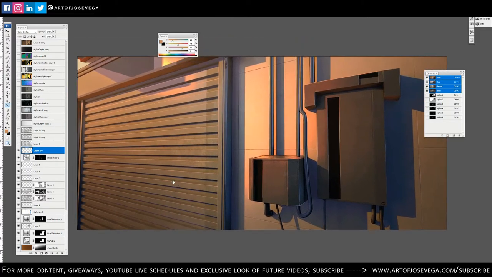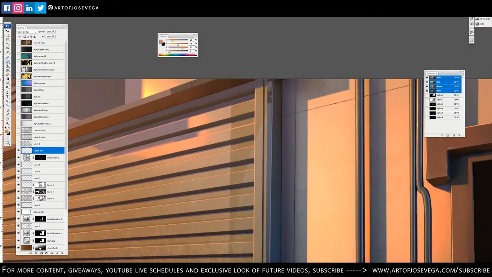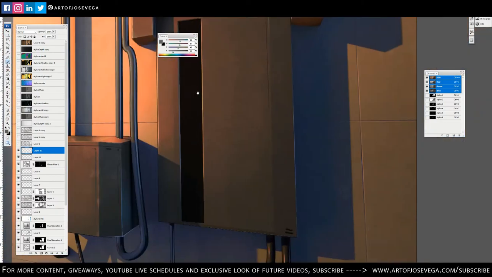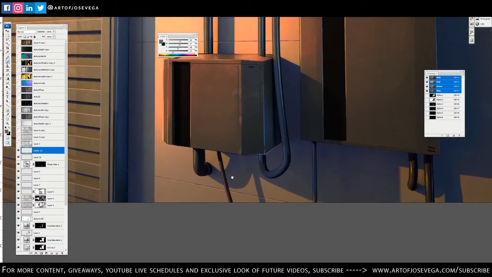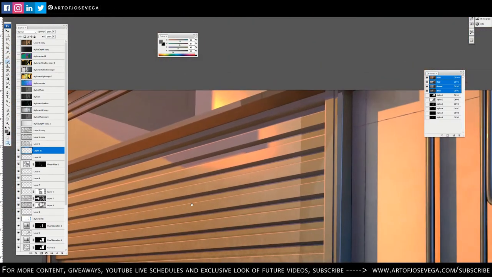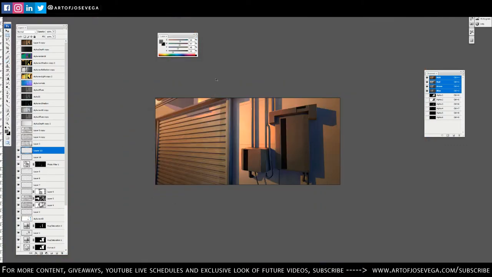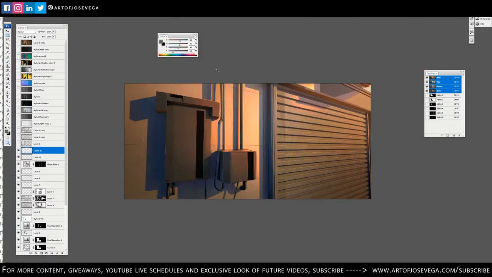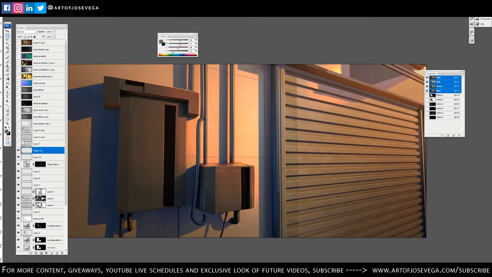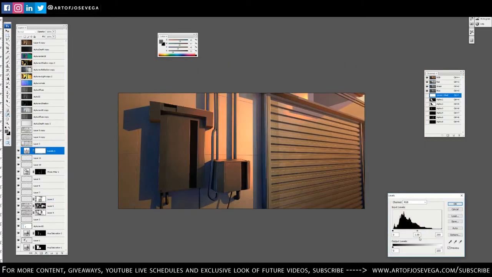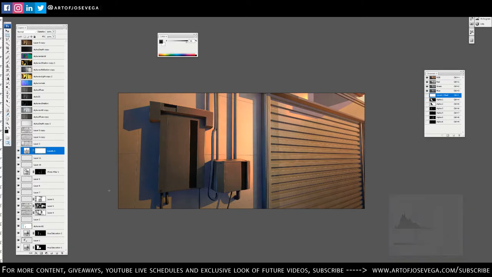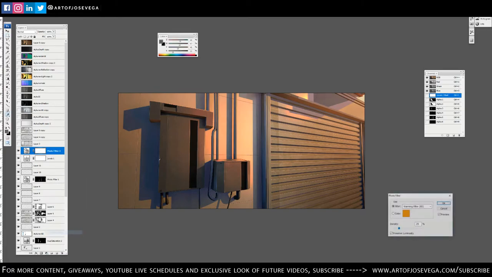Right, let's take a look around. It has some weird instances here and reflections, so I'm just gonna paint that off, which is fine. Just gonna go around and take a look at this. All right, so let's flip that. Okay, so we're almost there. Now, let me play with the levels here just a little bit. Want to make sure that this, my color right here.